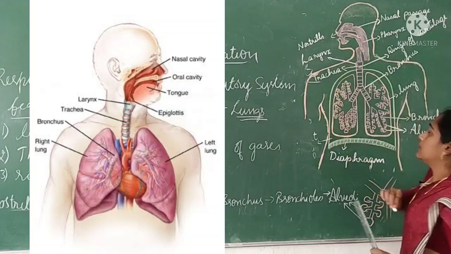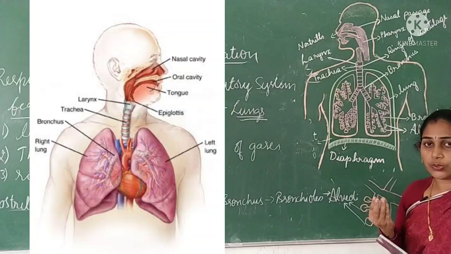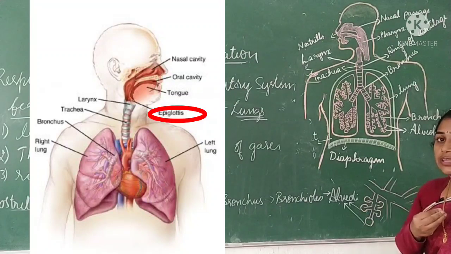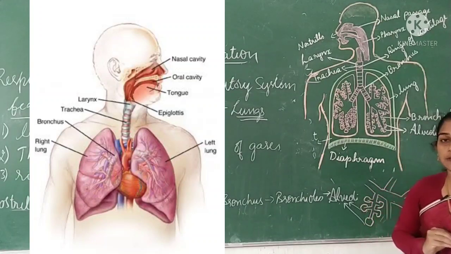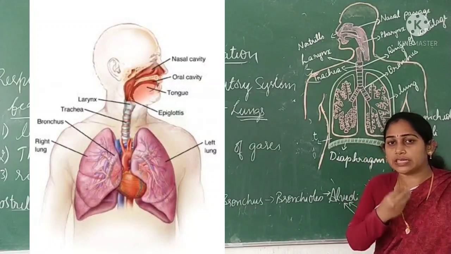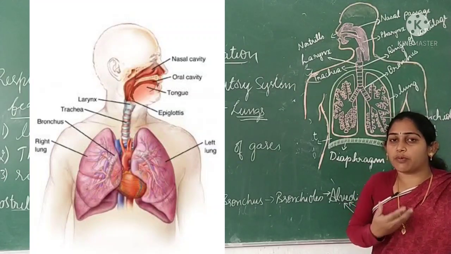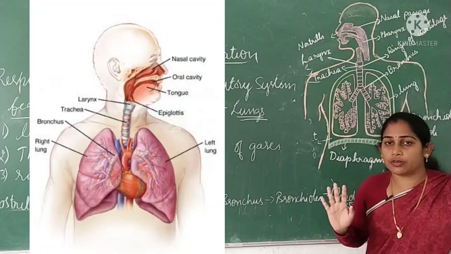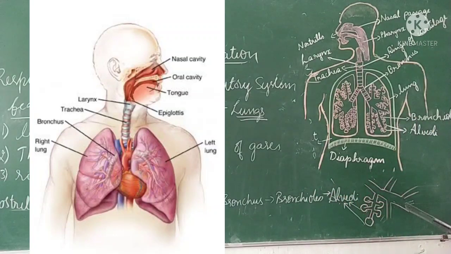Here there is a small muscular layer or sheet called the epiglottis. The function of the epiglottis is that whenever we eat food, it blocks the windpipe. It prevents the entry of food into the windpipe. That is the reason why elders say not to speak while having food. If you try to speak while having food, the epiglottis will open and the food may enter your windpipe. Immediately your body will react to that. It will help you to cough and bring the food out of the windpipe. So it is not good to speak while eating food because of this reason.